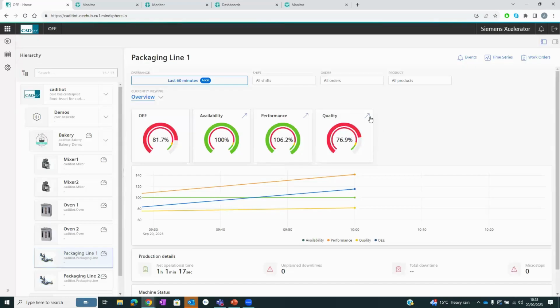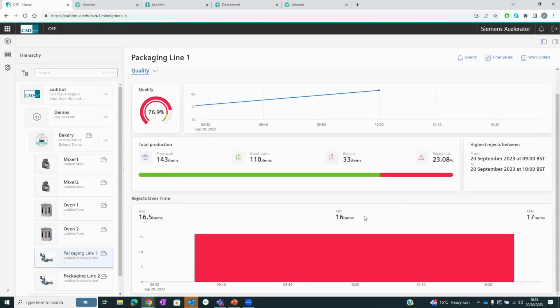So packaging line 1, if we look at the quality, we can see there's been a lot of items during the period this morning that incident occurred, which on line 1 is likely to be a result of the weight issues that were detected from mixer 1, therefore resulting in low weights maybe, or products that didn't meet the spec once they were packaged. So they've been allowed to go through the process, and it could be a combination of products that just didn't meet the weight, or products that didn't meet the weight because of mixing speed issues.